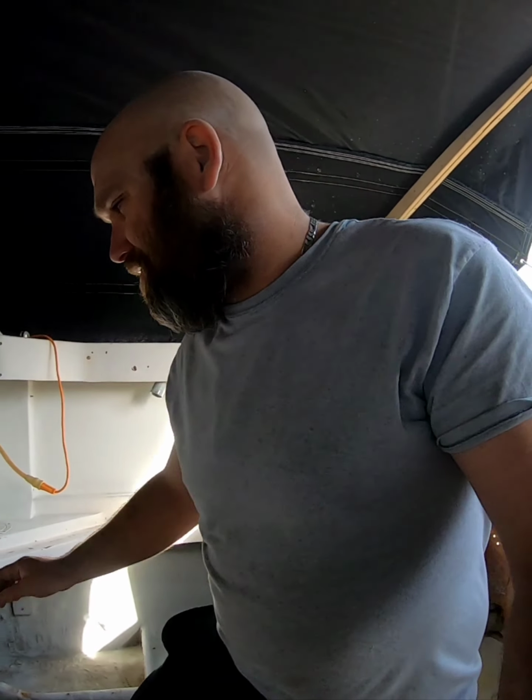So a little bit more sanding and it'll be ready for me to start doing some work to it. Gotta get some more fans or something in here. I had so much fiberglass dust. Looked like snow.